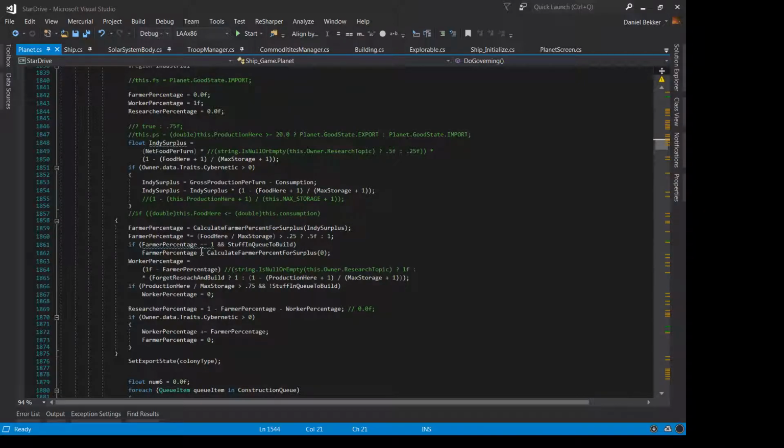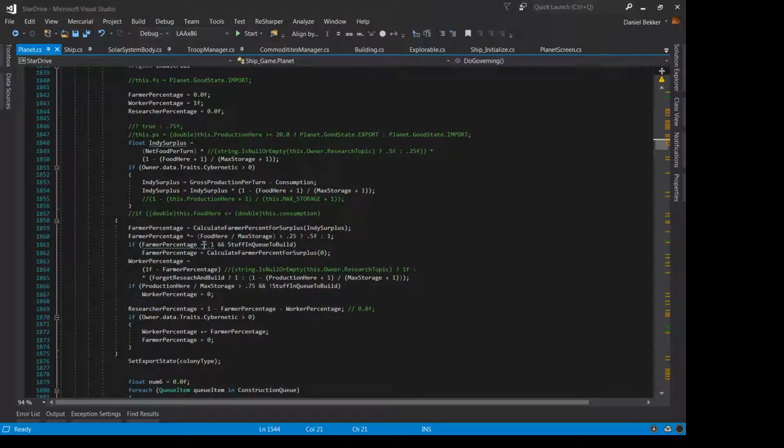So once I can pull this out of the planet and have a governor class, then I can start refactoring those 1,200 lines of code to simplify them and make them easier to understand. Because at this point, I'm not exactly sure how this code affects the rest of the planet. And that's really a problem when trying to work on this stuff, because it breaks things.